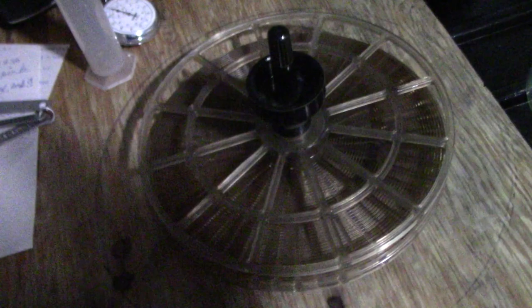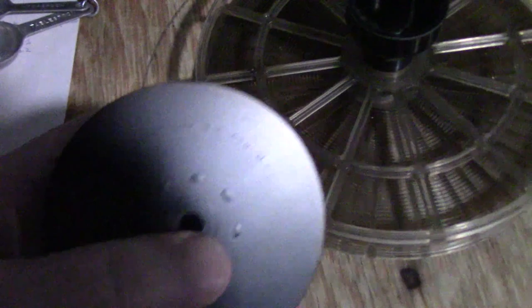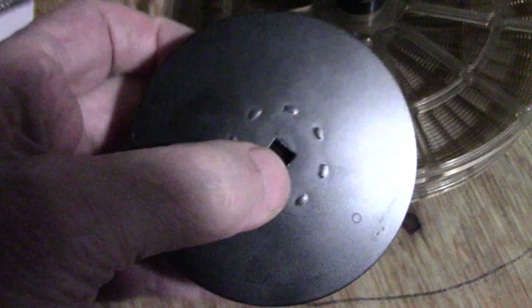So first time I did it, it jumped off a couple times and I had to reposition it. But the second time, it stayed on the whole time. Now I hold the film reel in my hand like that. And I hold it down here. I feel the edge of the table so that the film goes just above the table and doesn't scrape, and goes straight in on a flat angle. So not standing up, but flat, turned 90 degrees from loading.